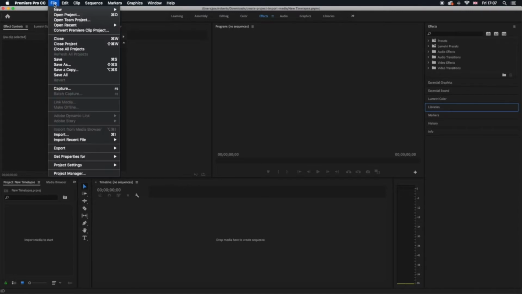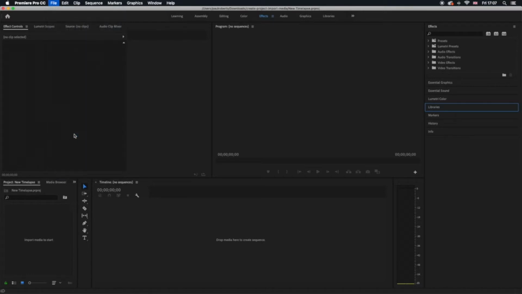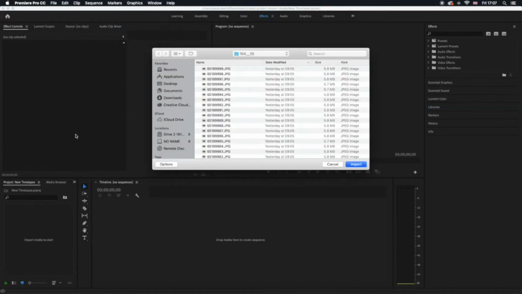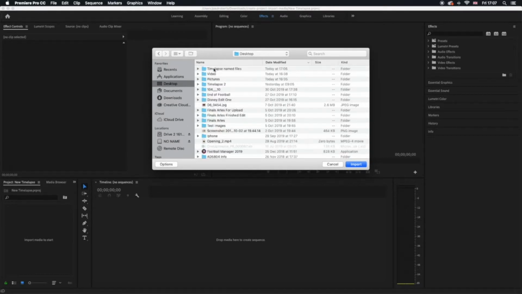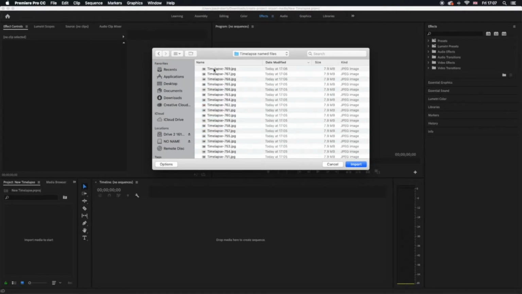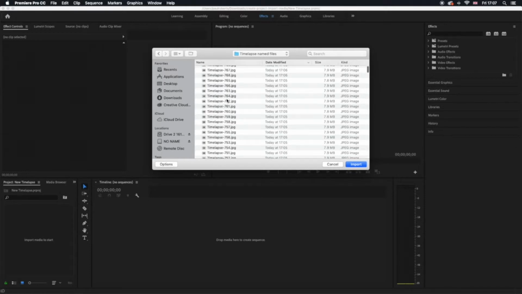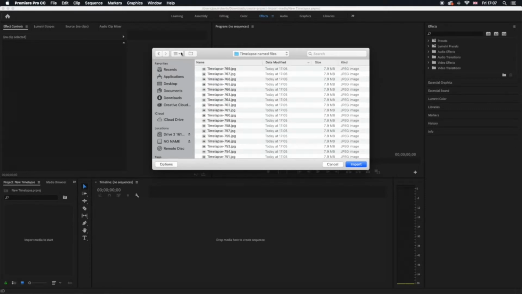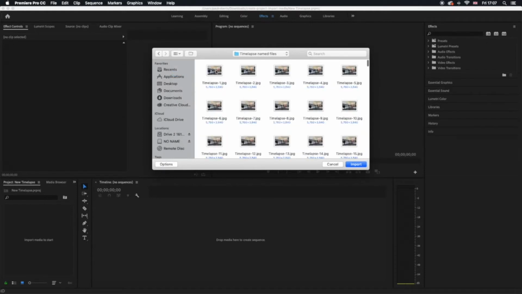And then we're going to do the normal thing. We're going to come up to File and Import, and we're going to browse to the desktop, and go into time-lapse named files. Now, I am going to do these as icons because it's a lot easier, and then I'm just going to select that first one.